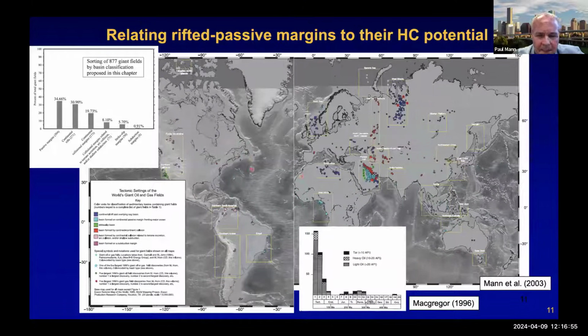And why is that? Well, these are passive areas. In other words, they're not being actively deformed. Remember, this area here is opening. Tethys over here is closed. This is a very active area. And so oil can be more easily disrupted, can leak out in this type of reactivated, deforming area. And we can see here on this plot from McGregor, most oils are pretty young, Cretaceous to Tertiary, because the older ones just have trouble surviving all of this deformation that's going to happen to them eventually.